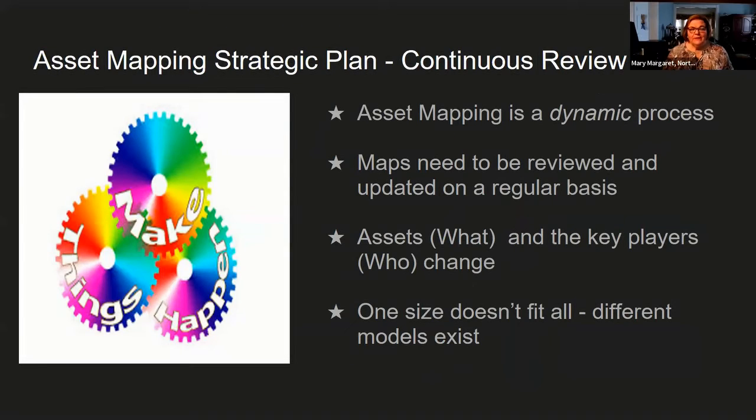Cal used the term dynamic, and asset mapping really is a dynamic process. It is not, let's do this once a year and put it on the shelf. It is fluid. It needs to reflect goals, objectives, mission. So for most assets, whether they are organizations or schools or not-for-profits, etc., sometimes once you identify the key player and the person who's going to engage with you, sometimes they change.